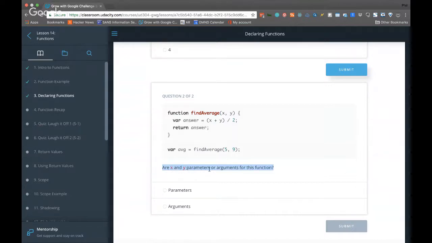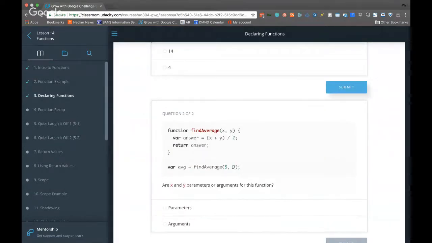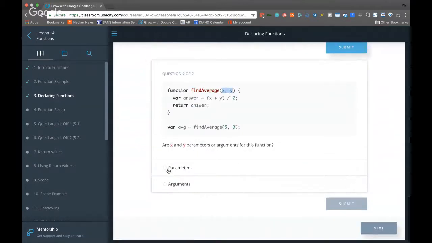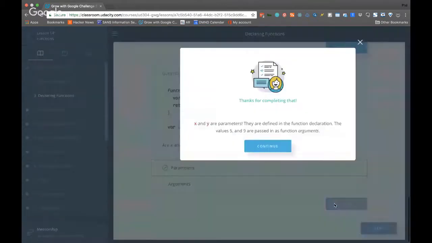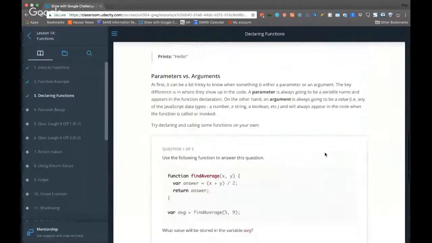Are x and y parameters or arguments? Good question. They are parameters because they show up in here.